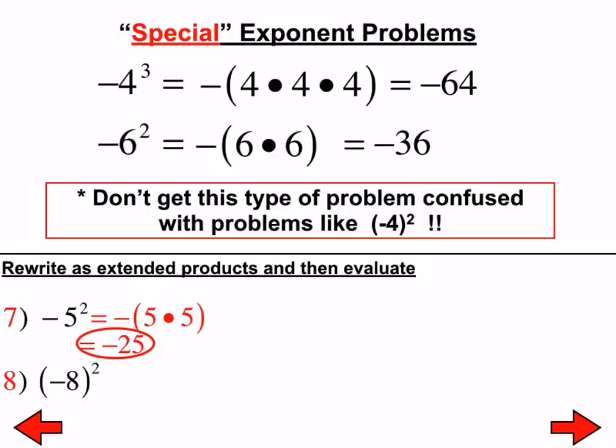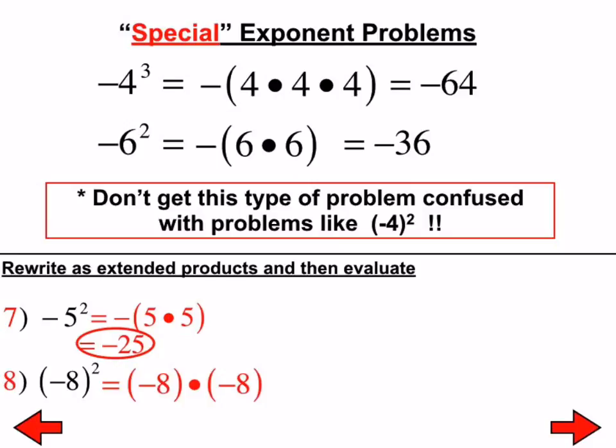All right, so how do you determine? If it has an even. If what has? Oh, if the base has an even exponent. So, okay, so if the exponent is even, right? Yeah. If the exponent is even and there are parentheses around a negative base, the answer will always be positive. But if it's odd, because we would have an odd number of negatives that we're multiplying together, the evaluation would be negative. However, problems like number 7, it doesn't matter what the exponent is, right? It'll always have a negative answer.